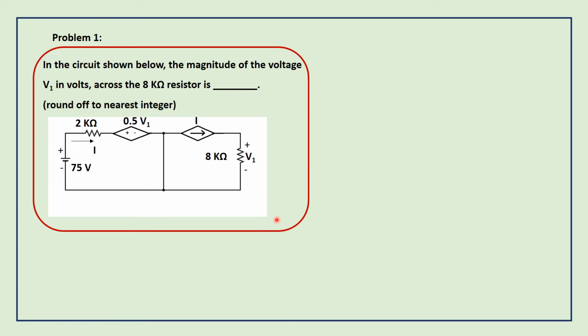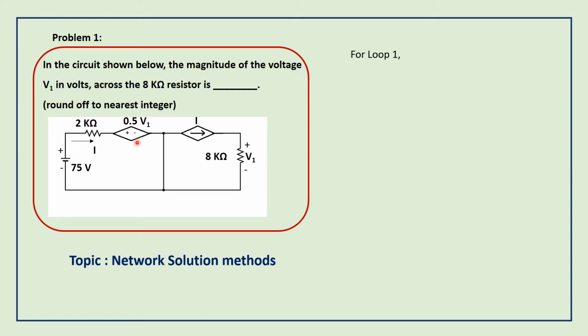So the topic is network and solution methods. We can solve the problem by using Kirchhoff's voltage law, we can write the equation. I am taking this as loop 1 and this is loop 2. So I am going to write the equation for two loops. Taking the first loop, it consists of two voltage sources. So we can take the Kirchhoff's voltage law.